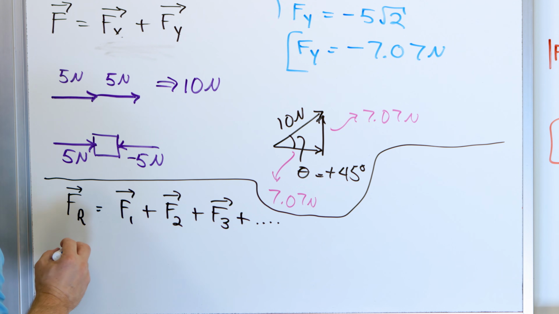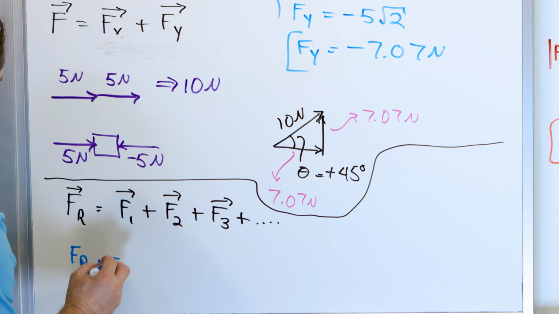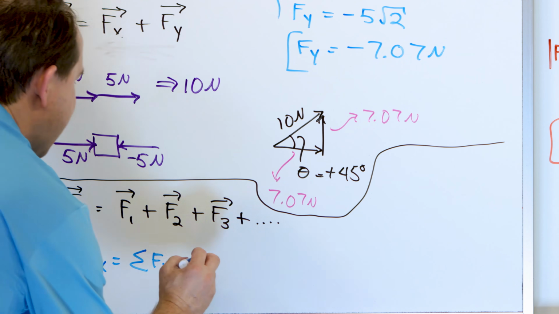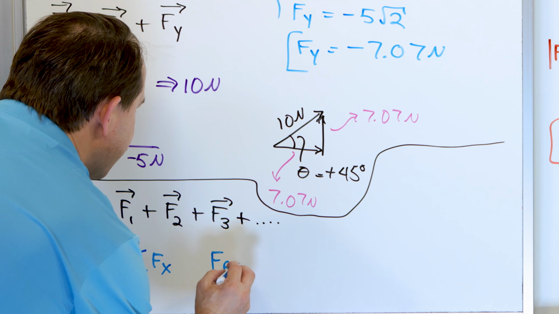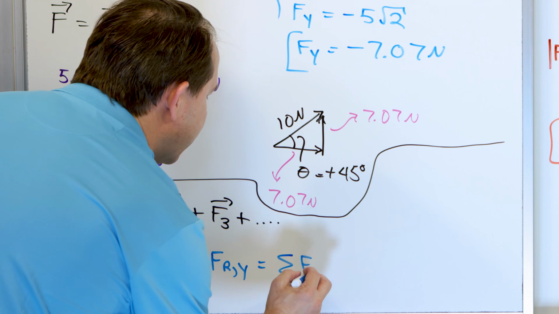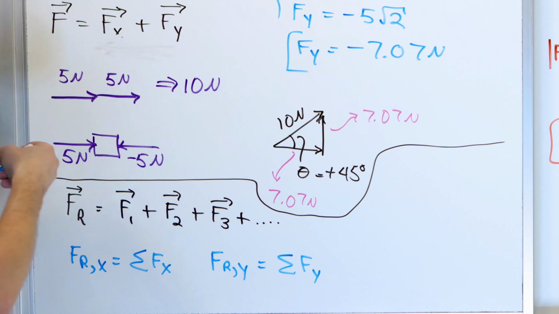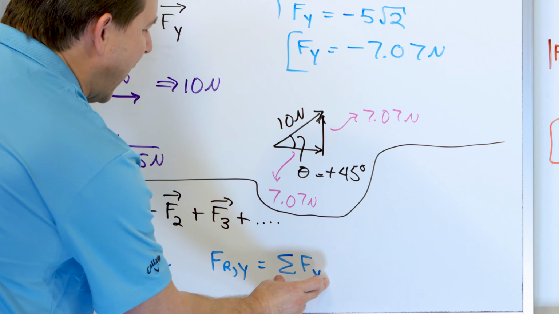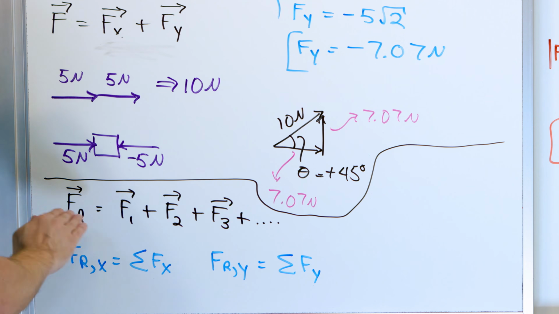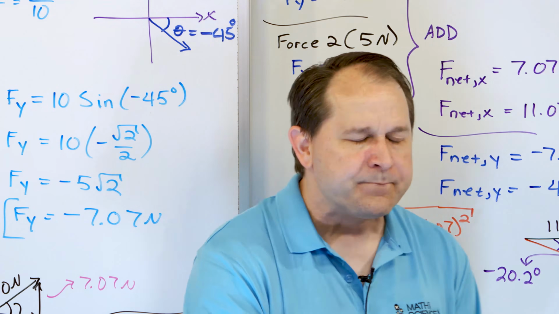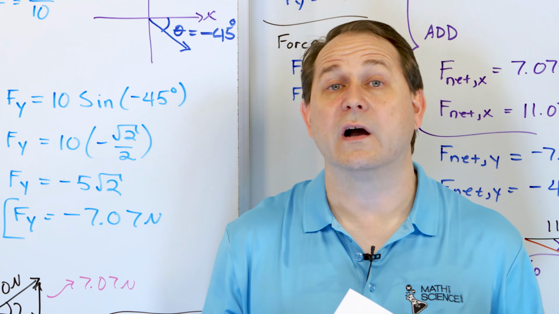But we can say in terms of components that the resultant force that exists only in the x direction is the sum of the components of the forces in the x direction. And we can say that the resultant vector in the y direction is going to be equal to the sum of the components of the forces in the y direction. This is just saying that we add the x components to get the x component of the answer. We add the y components to get the y component of the answer. That's all it's saying. So this is the vector form, and this is kind of the component form of adding vectors together. I highly recommend you watch this video a couple of times.